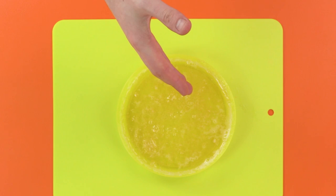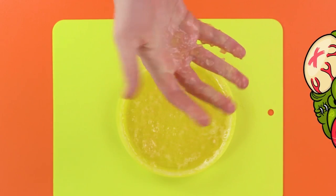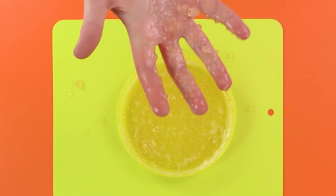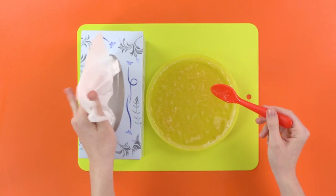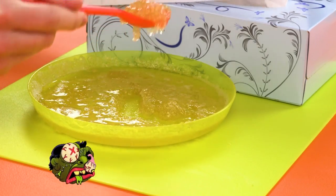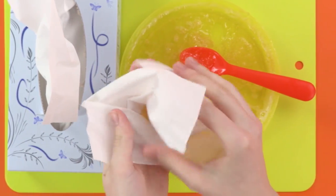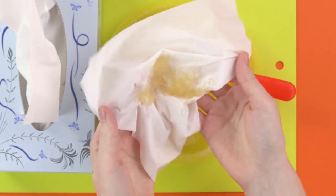Maybe a nice, completely innocent handshake? Snot! What a genius prank from me. Also a genius. But what else can we do with our new pot of snot? Get some tissues, scoop in a big nostril full, and just leave them around for people to find. It's so simple. Like me.